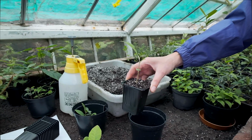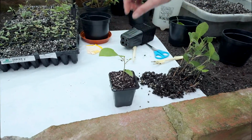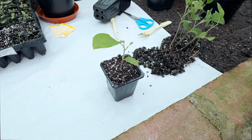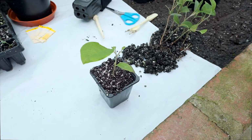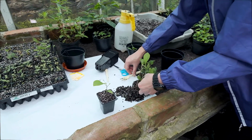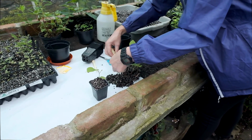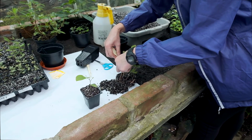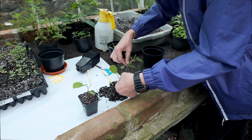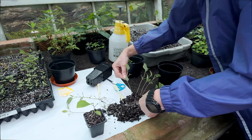Now obviously that'll need watering in, and really once you've started, you've got to go on and finish the whole lot. But it doesn't take long. And you've got a plant that will grow on now, and hopefully it'll double in size before the winter comes and it loses its leaves, and then next spring it'll be ready to go on into a 1 litre, 1.5 litre pot, and on we go.